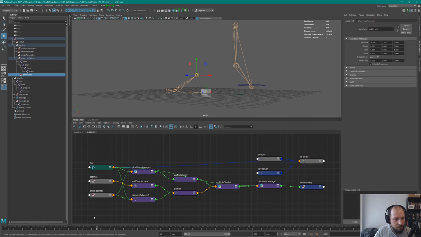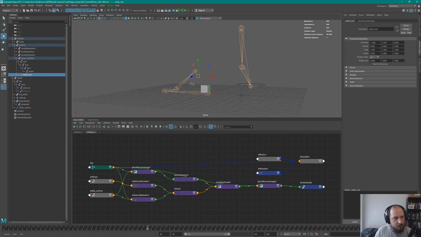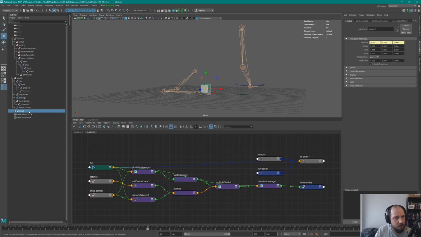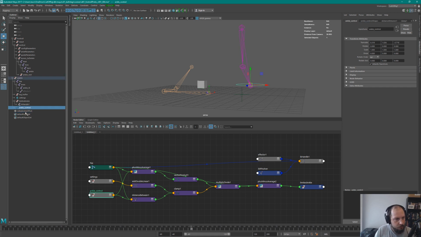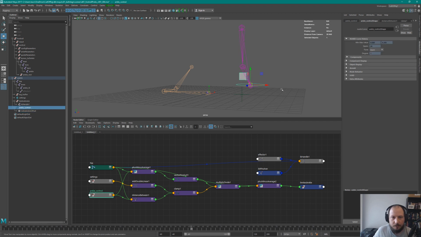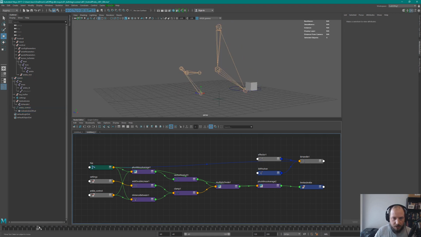Okay. I called that ankle rest, which is completely wrong. No, I didn't. Oh, okay. I just put that with a stupid name in the center of the world. Good. So that's ankle, rolled ankle offset. Now ankle control is fine. Rolled ankle offset is what we want. Still no parenting, man. So as we do that, we're good.